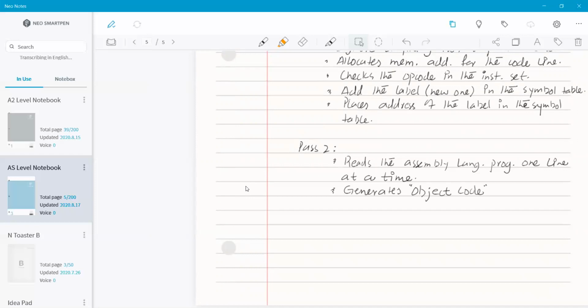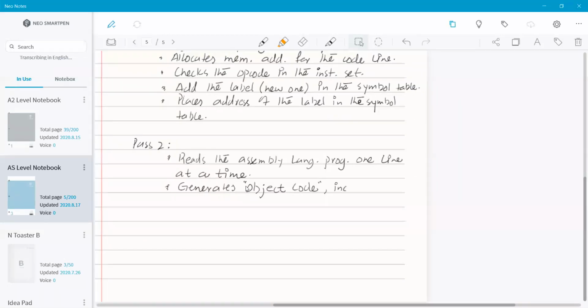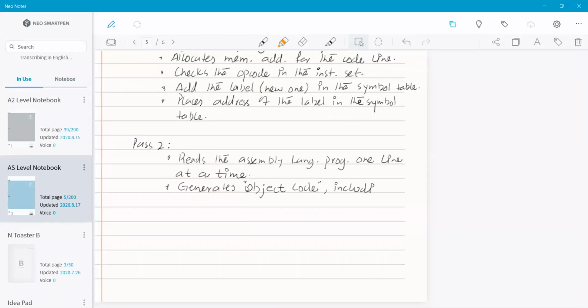What is the object code? We just discussed that: object code is a computer program after translation into machine code. That generation of the object code includes opcode and operand both.